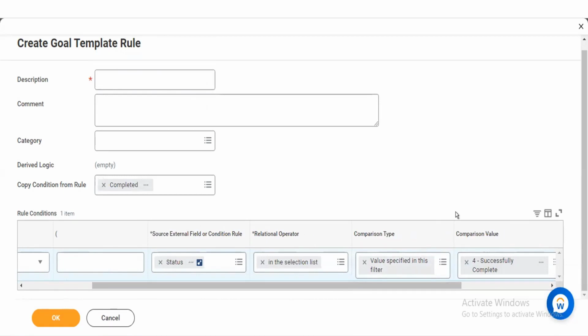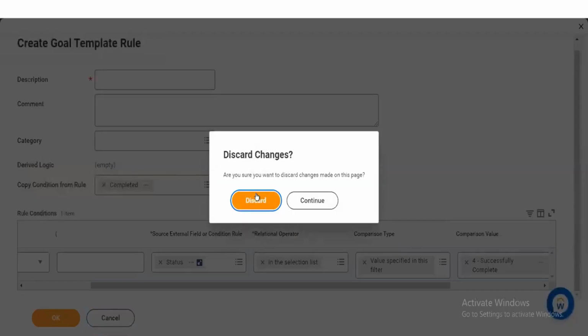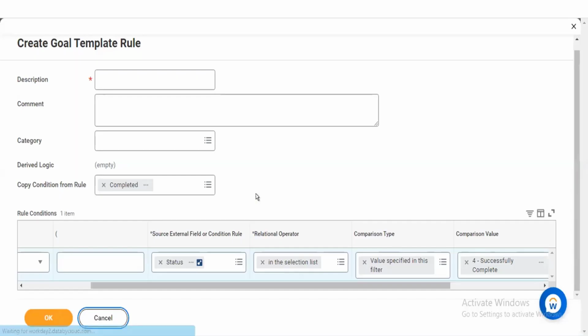So this is how we create the template rule. You can create a few template rules like completed, incompleted, something like that.